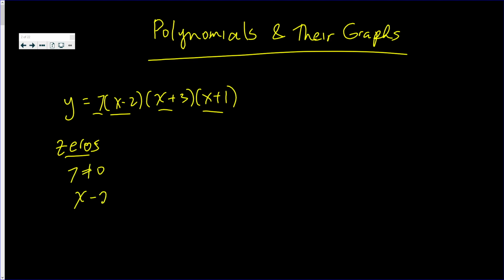If you have a number and you take away 2 and you get 0, that number is 2. 2 minus 2 is 0. If you subtract two numbers and you get 0, immediately say those two numbers are equal to one another. You may say, well, x is not a number. Of course it is. In this case, it's 2. X is the placeholder for a number. X plus 3 equals 0.